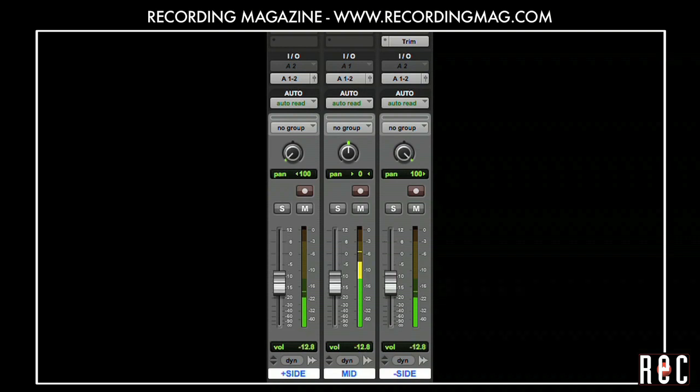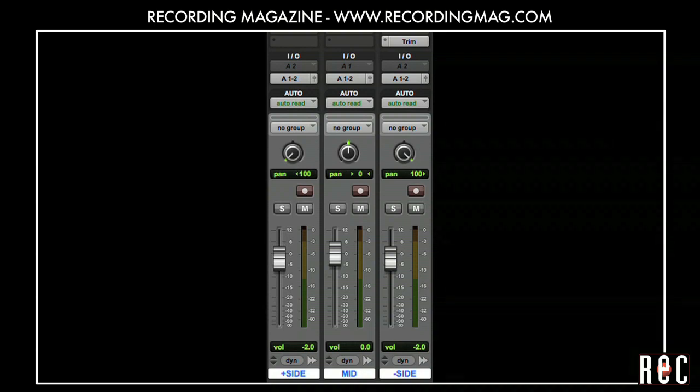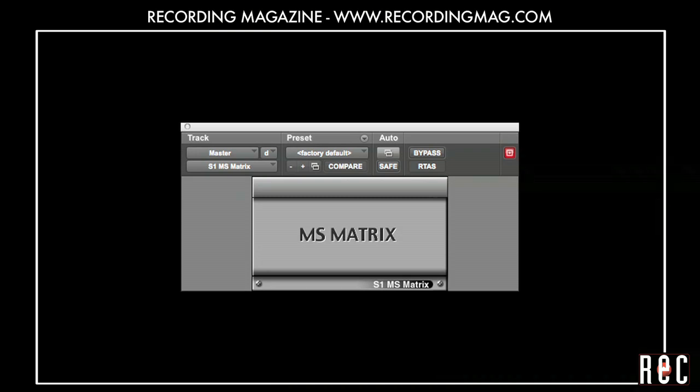If you pull the side faders up and down, you will hear the stereo image get wider and narrower. You can set the faders wherever you find the best stereo width for your project. Some DAWs come with an MS decoder plugin, so you can just record your two mics to a stereo track and matrix them with a simple plugin.